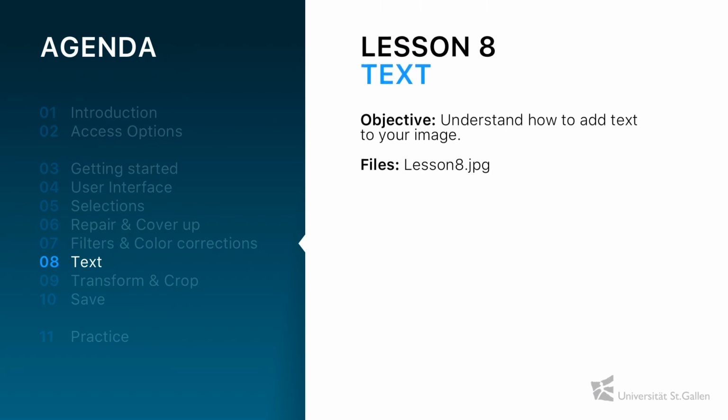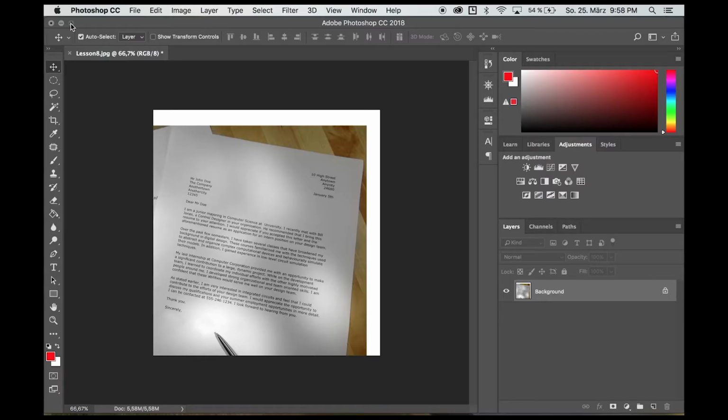Chapter 8. Text. We're almost there. Let's move on. Even though other tools like InDesign might be a better fit to align text, you can also use the text function in Photoshop. Just select the text tool at the left-hand side of your window and click somewhere in the document to place a text field and type something. For instance, let's type name.